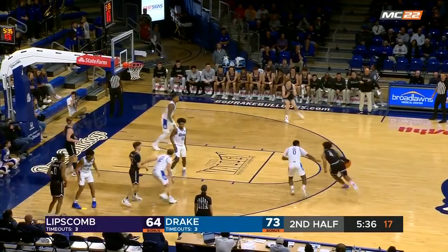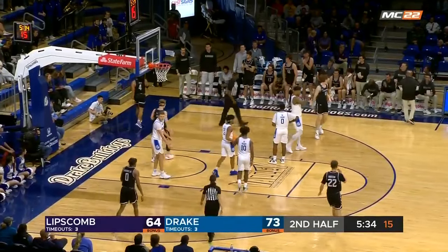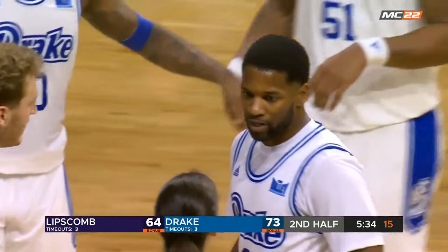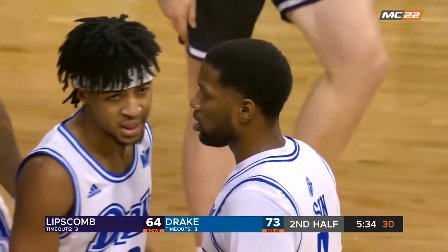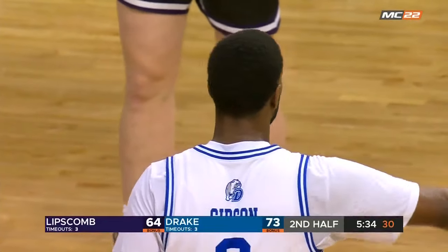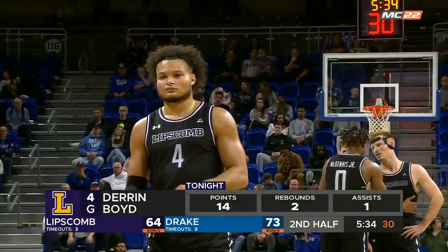Anderson with the kick for Boyd. Boyd gets around Overton, or Gibson, I should say. Gibson grabs him all the way through, and he gets his first foul of the night. We look at Kyron Gibson, who is, again, from Alexandria, Louisiana, was the leading scorer at Texas Arlington last year, averaging 14 points a ball game. Junior college All-American at Lee College prior to his stint at Texas Arlington.